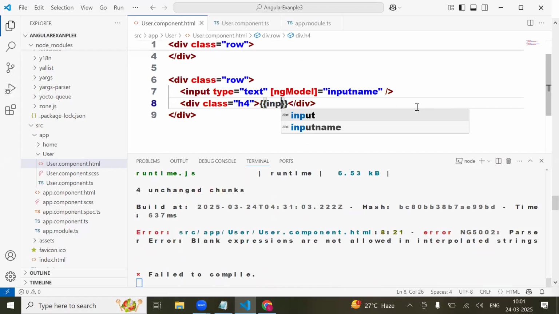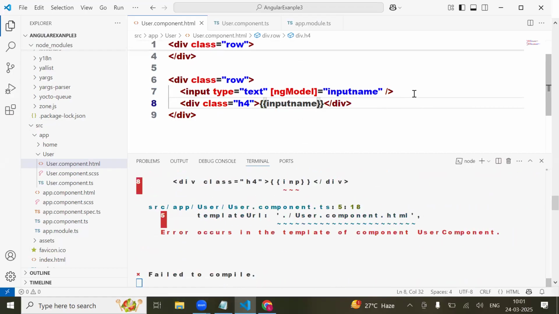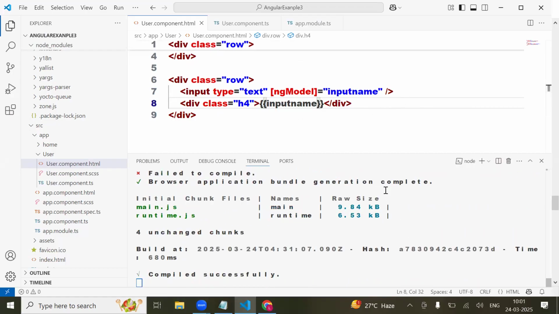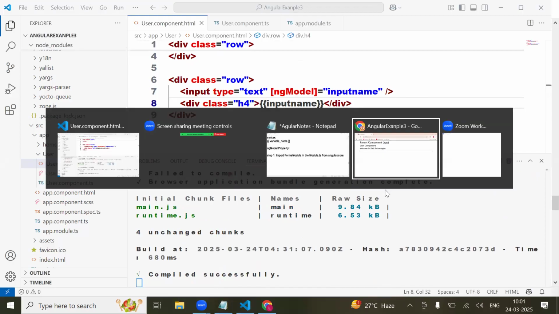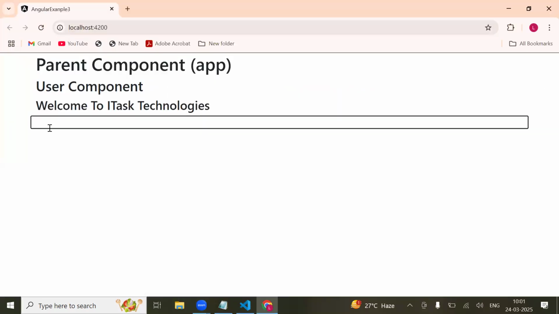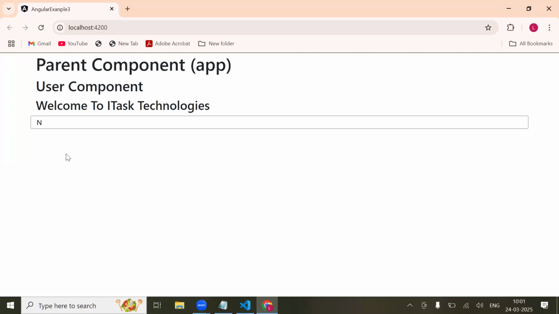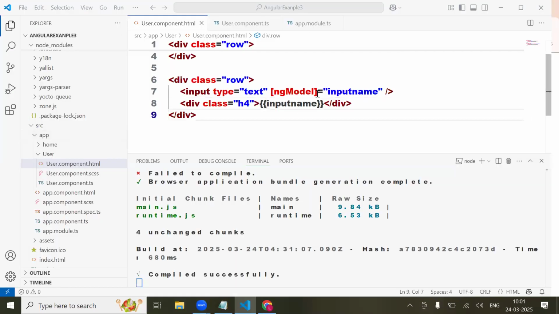I'm saying inputName. Now go back. That ngModel should be in brackets, round brackets. Yes, correct.